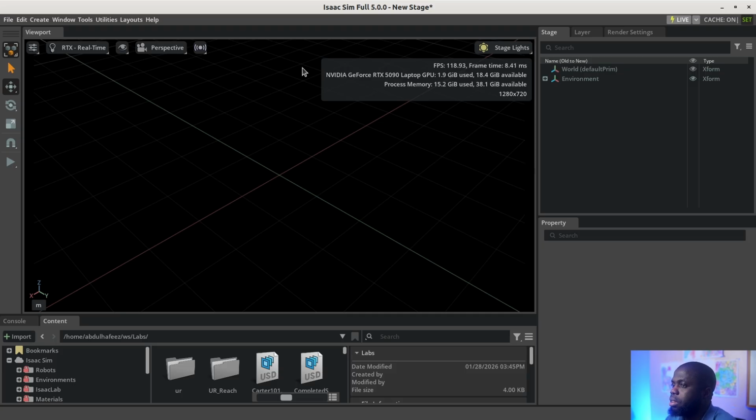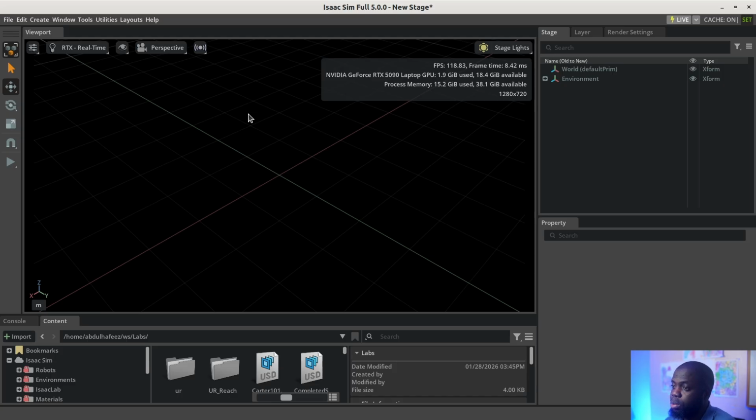And this particular window that we see is the environment where our robot is going to be operating physically. The simulation environment itself, you can call it the viewport, and that's what we have over here. So in short, that is just the first thing I want us to know.